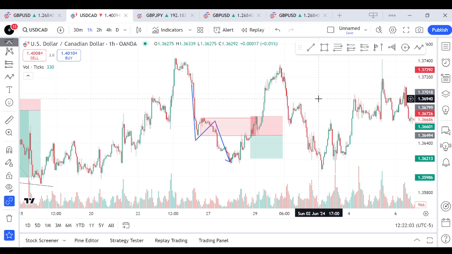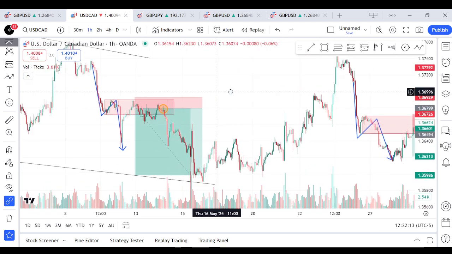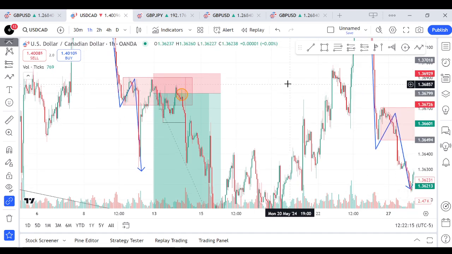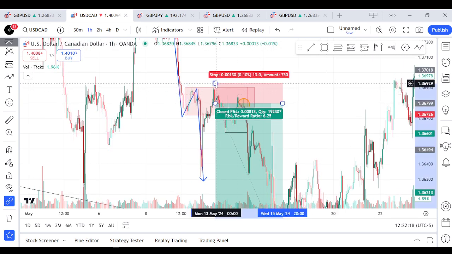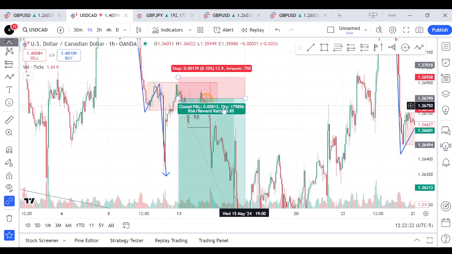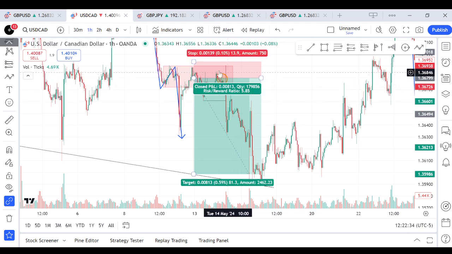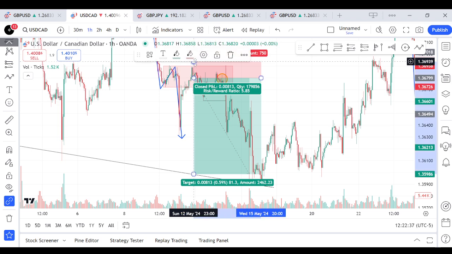So another common mistake to avoid is placing stop loss too close to price action. You should place your stop loss a little bit above the resistance level. As you can see, stop loss was a little bit above the resistance level, giving this trade room to breathe and move before we had the drop to the downside. And this might seem like a way to minimize risks. It often results in getting stopped out by minor market fluctuations before the real move happens.